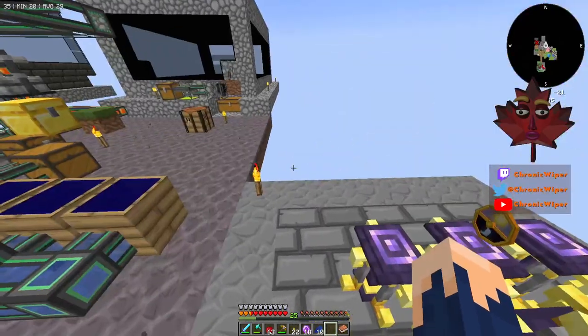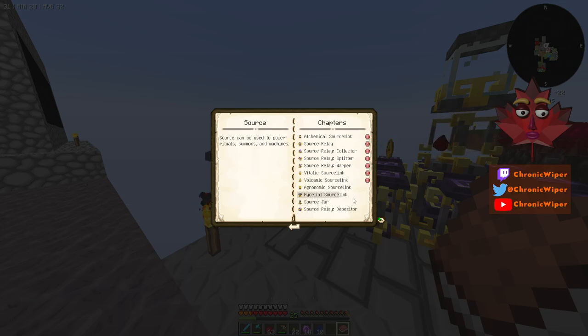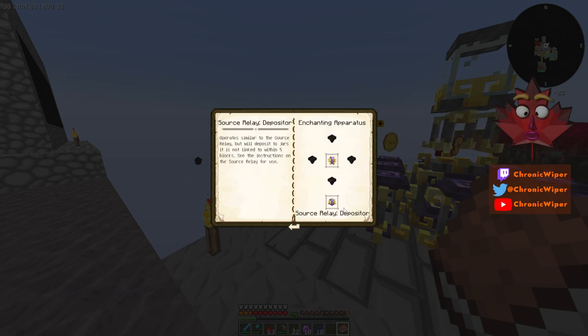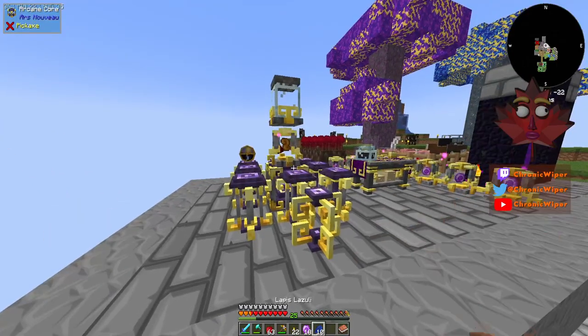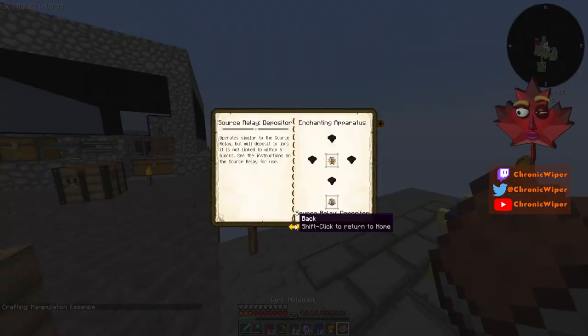And then, so we need a way to fill that with source. So let's make the vitalic. We need a depositor? Probably not. Similar to the source relay, but it'll deposit to jars. What? Make another one of those. Well, I can figure this out.